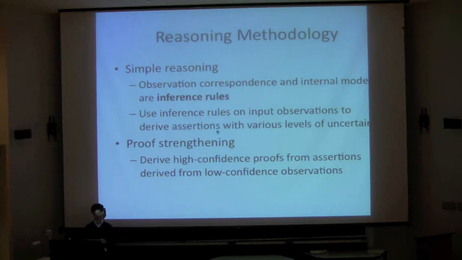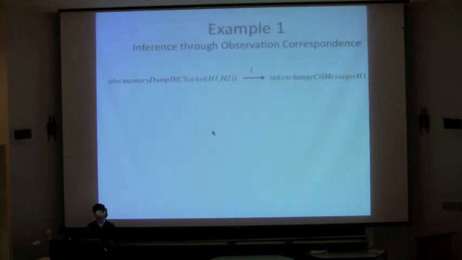That's what we call proof strengthening. We have a whole bunch of proofs. These are the facts that can be derived, and these are their proofs. How can I use the proofs to say, based on these proofs, I will believe this fact is much more likely to be the case than the other? That's what we are interested in. So let me give you some examples of this strengthening.